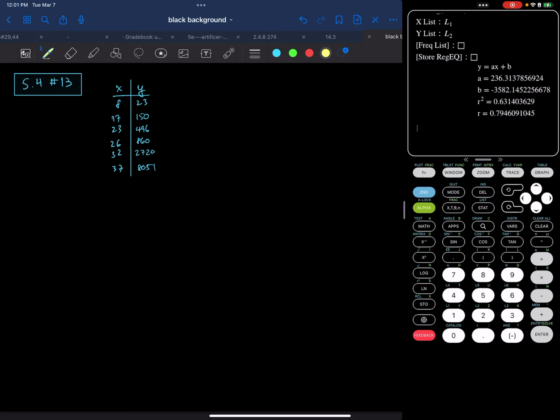And again, b is like your y-intercept, and a is your slope. R is the correlation coefficient. What that means is how good of a fit this is to being a line. This is a measurement that you go into in statistics. Here we don't really talk about it too much, but the closer to 1 it is, the better it is. So 0.79 is good-ish, but it's not the strongest fit. So that's part 1, to just generate this equation, and you just do this through the technology. We don't do this by hand. I haven't taught you how to do this by hand, nor would I ever, because it's a pain.